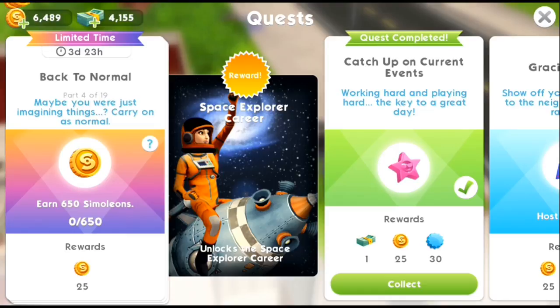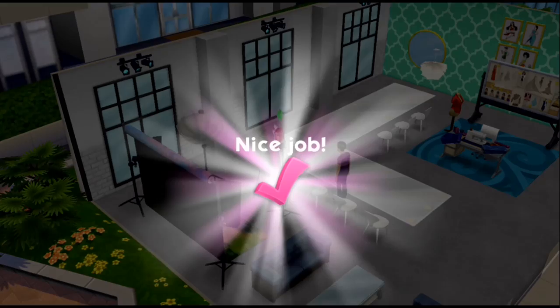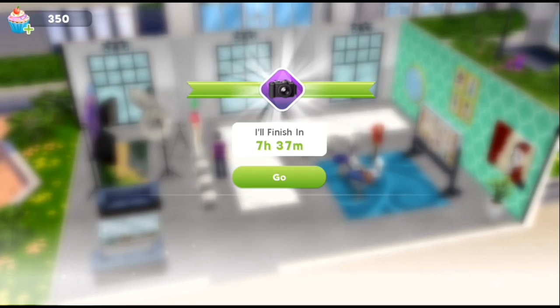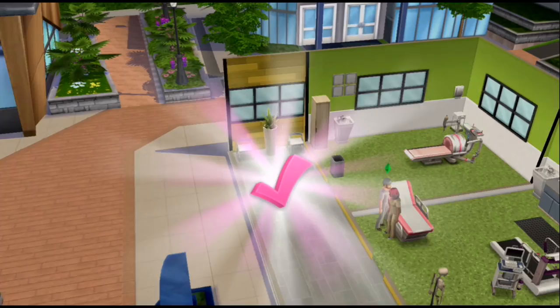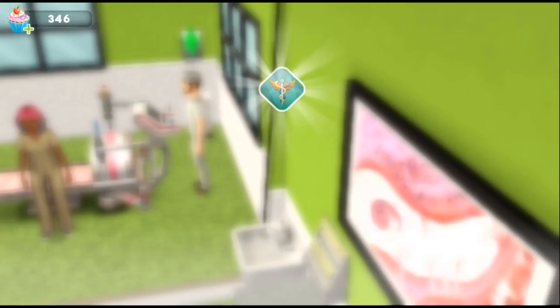Okay, so part four, maybe you were just imagining things. Carry on as normal. Okay, so we need to earn 650 simoleons. Okay. How much money are we going to get from her? She's just finished her job. Okay, awesome. Okay, I'm going to set her back to work again so she can work on her career. And then what have you just bought in? Oh, I think we may have just done it. I think we may have just earned 600. Yes! Okay, and then I'm going to set him back to work. Okay, cool.